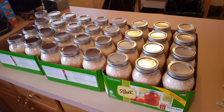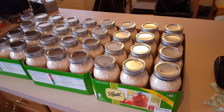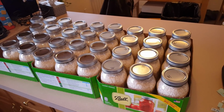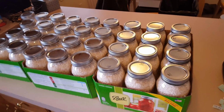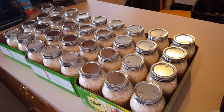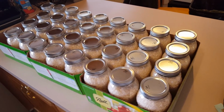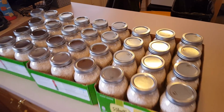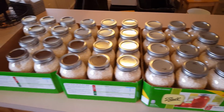I don't buy other rice just for day-to-day use. I use this rice, so I go through it, and I guess I got about halfway through my last stash when I decided to buy a whole new 50-pound bag and start over again. But it's always better to end up with more than you started with, I say.